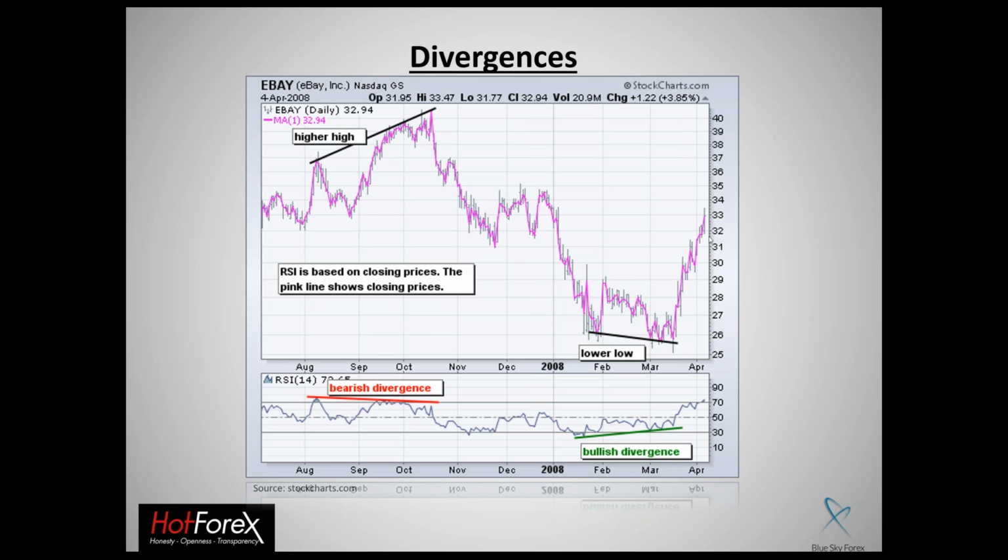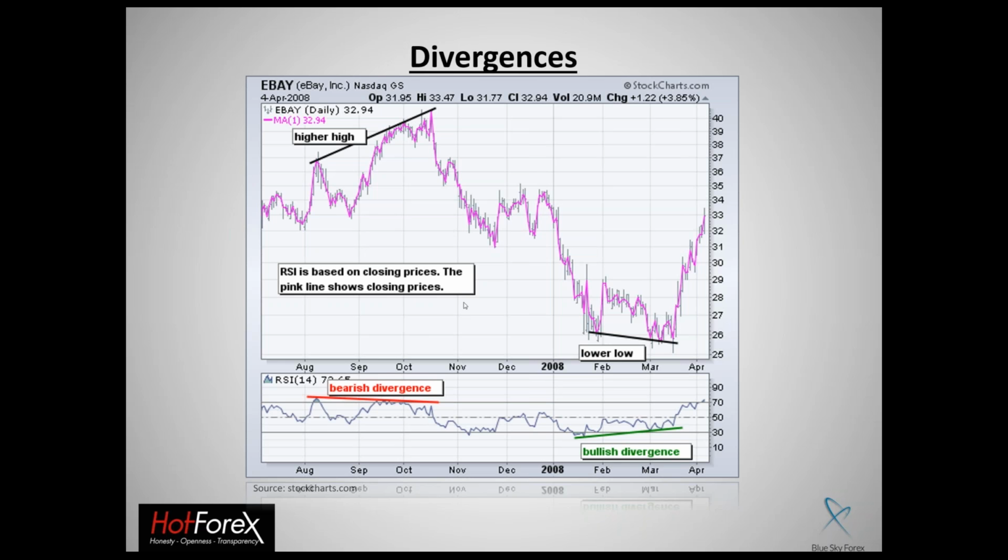And it also works the other way, right? This was an opportunity for a bearish trade, and this is an opportunity for a bullish trade, okay? So if you see the price creating lower lows on the price chart, but on the RSI, you see it creating higher lows. So the bottoms of the fluctuations are going steadily higher. So you see a divergence in the movements of these lows, okay? And at one point you will see this completely reversing in the other direction, okay?